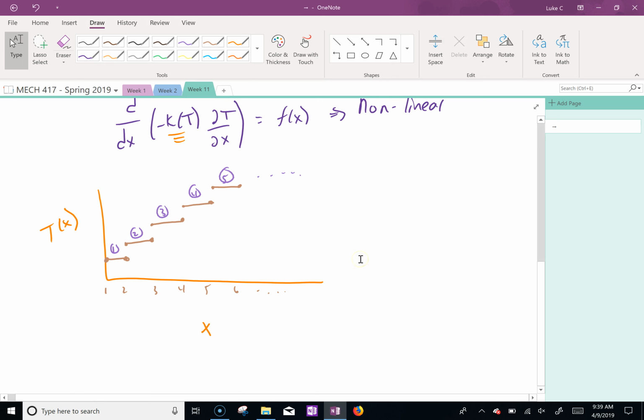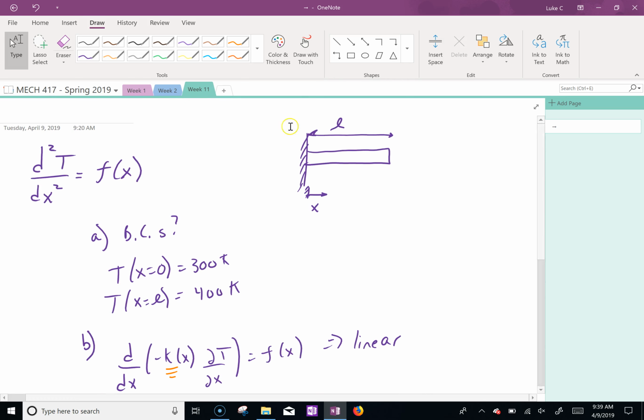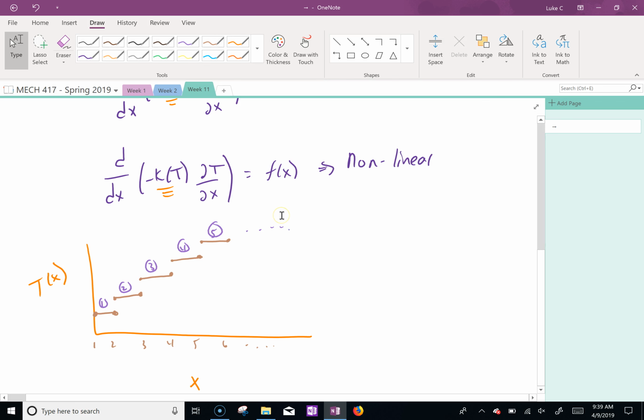Okay, that's fine. So looking at that graph, if you look at the purple circles, 1, 2, 3, 4, 5, and so forth, those are the elements. So what we did is we took this section here, which is a fin or a plate, and we cut it up into many elements. And you've done that with the discrete stuff. And then each one of those dots represents a node.